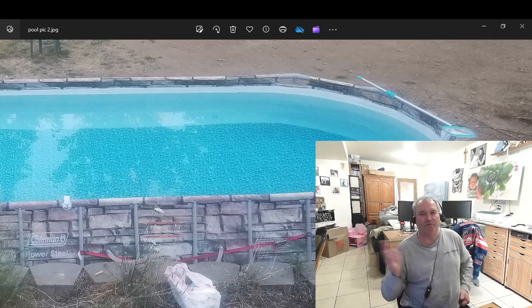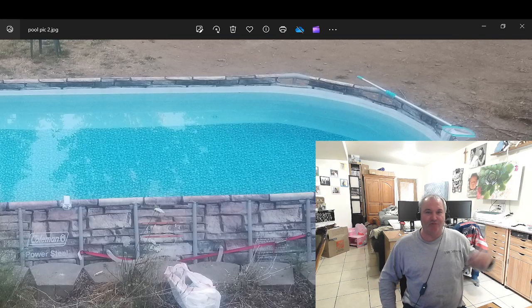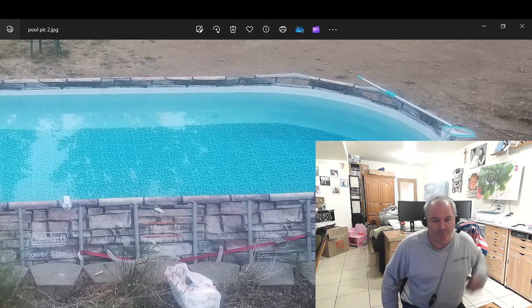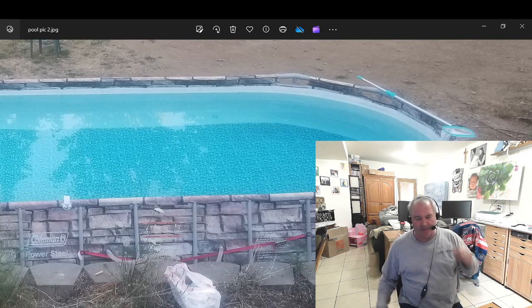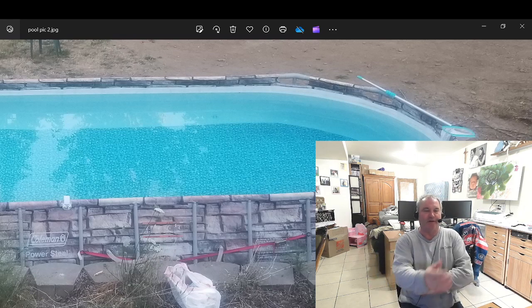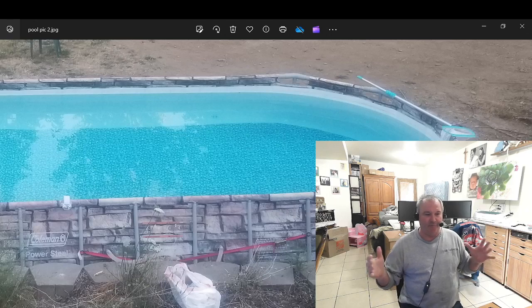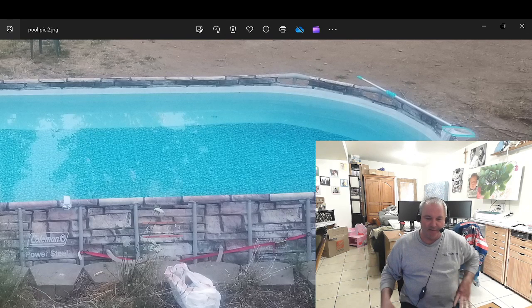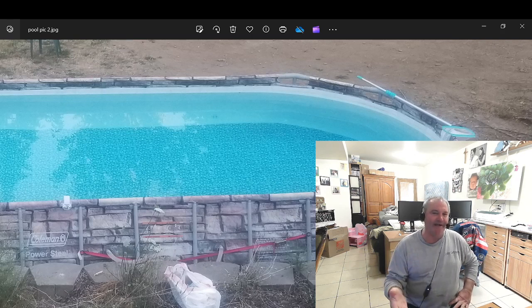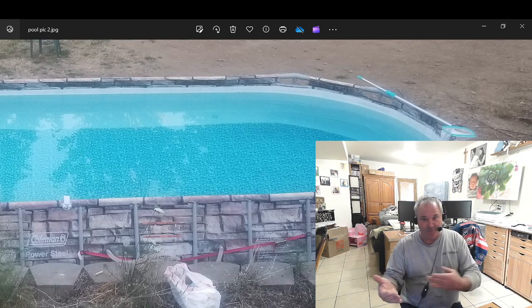Okay, so there are the pictures, the proof, I guess. Proof's in the pudding. As you see, it cleaned it up pretty good. We got the turquoise color out of it. Like I said, the creek runs through our property and through my cousin's property, which is right above us, with his great big pond, a beautiful lagoon-looking pond with sandy beaches. Anyway, he puts dye in it, so our pond water, which runs down from his, is turquoise.